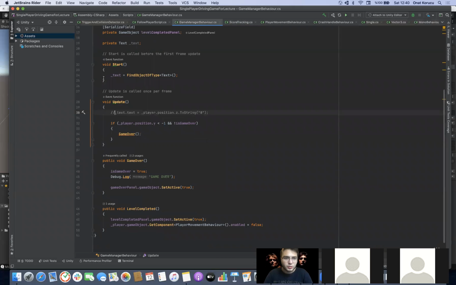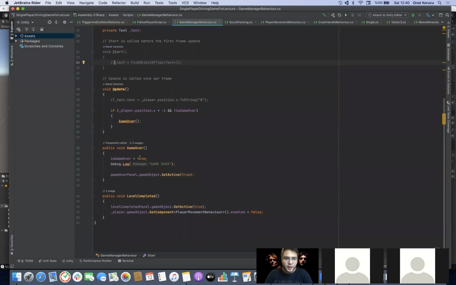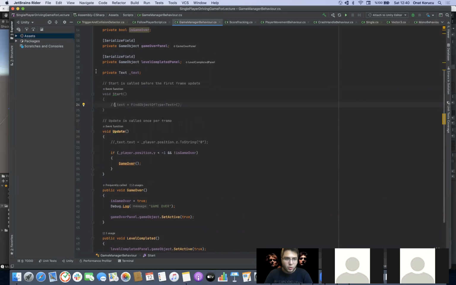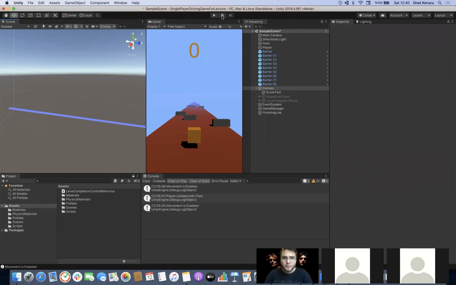I don't need to do that. And also, I don't need to find text here. And yeah, I also don't need to define the text variable here. Let's check it like this and see if anything is wrong.